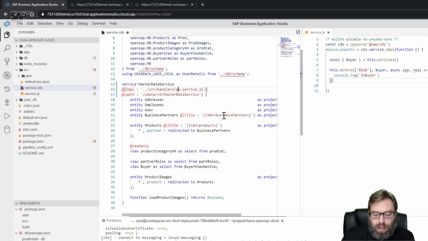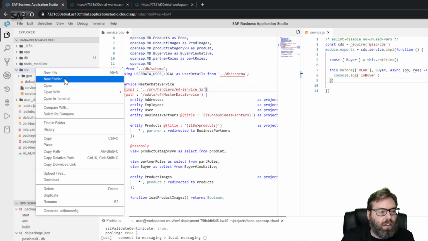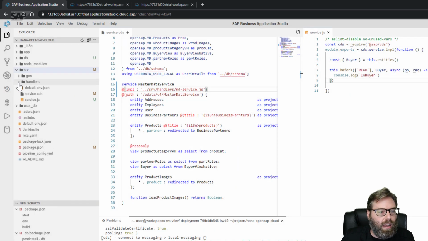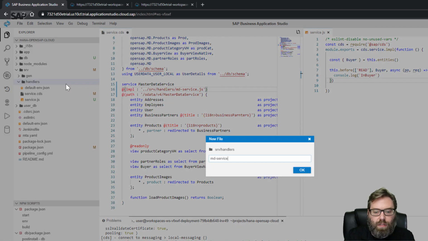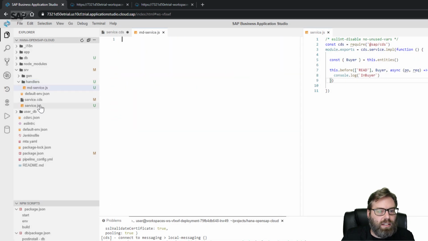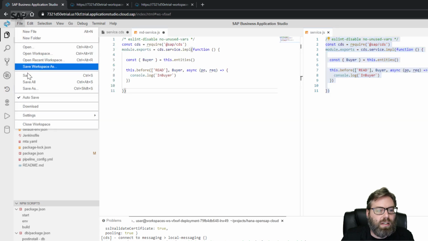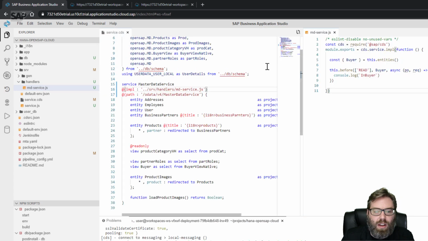I want to call this master data service handler.js. But let's create a folder here in SRV called handlers, and create a new file, md-service.js, and let's take this service.js and move it into our md-service. So now we've got an explicit naming instead of this automagical matching by name. I kind of prefer that.